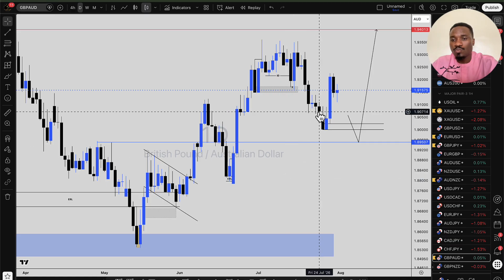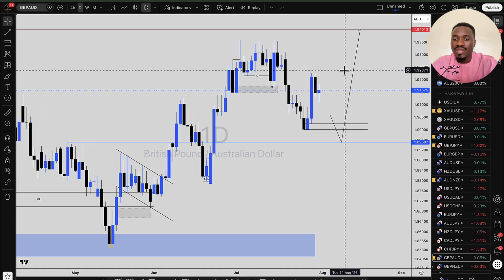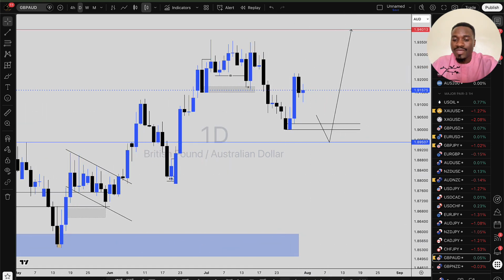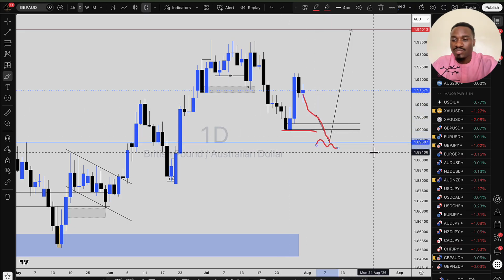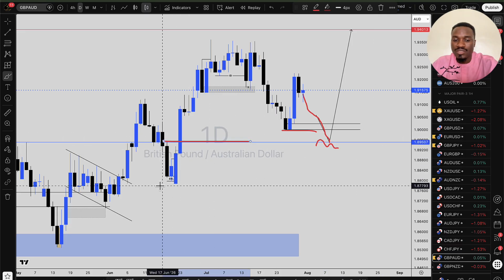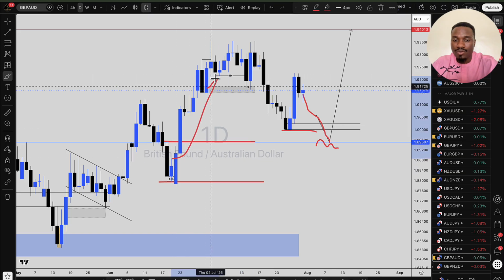So for this market to push out this supply zone at 1.94013, it will be better if price can give us some external liquidity. Price flows down, takes out this low in combination with our strong demand, which acts at 1.89507. This is the demand zone. You can see the strong candlestick that came in right here, and after that price rallied up aggressively.